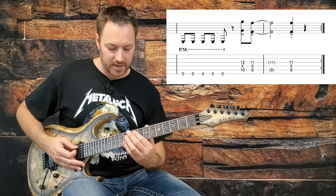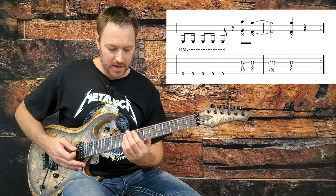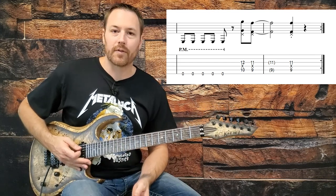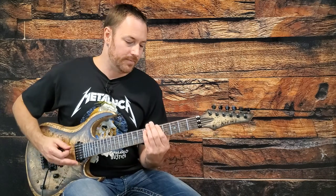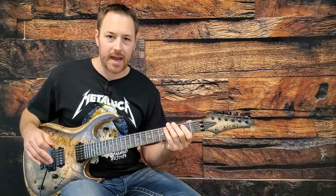Coming down to the 9th fret, so you'd have the 9th and then the 11th on the G string. Just sliding that same shape. And that's how they perform that live. And then we get into the main riff of the song.